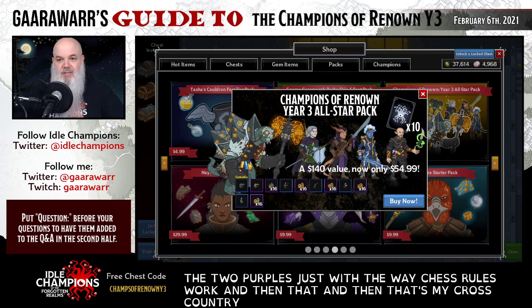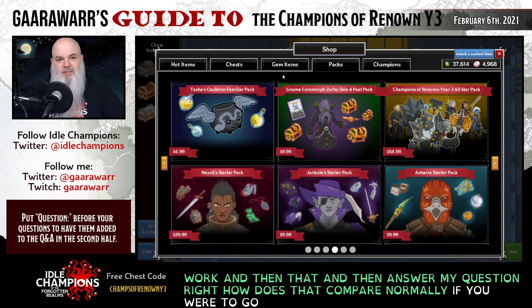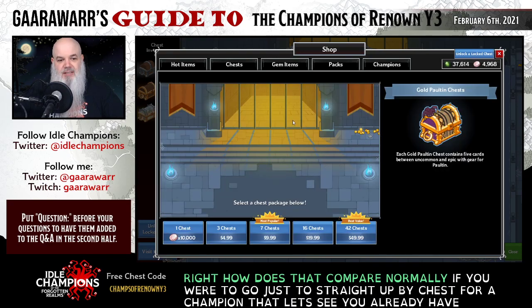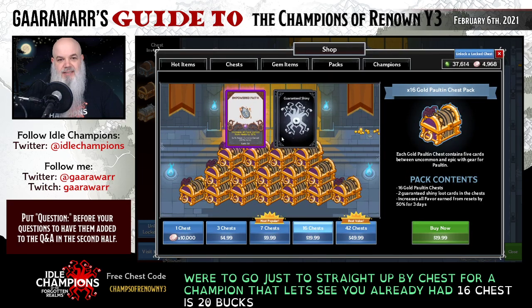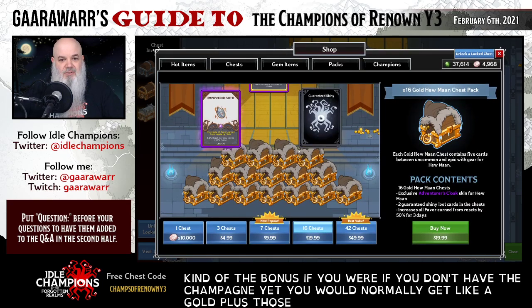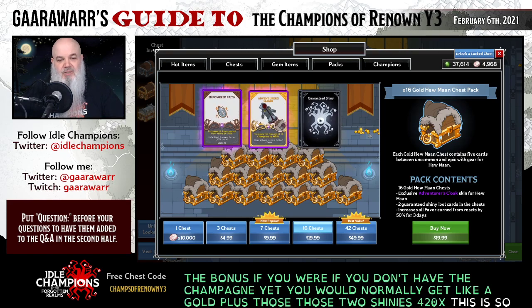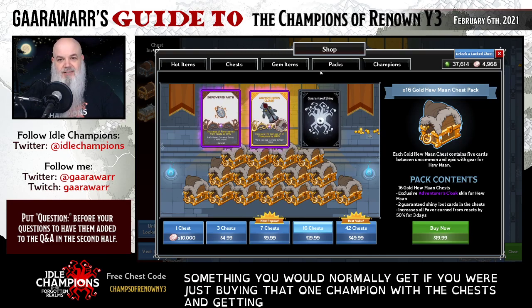Mastermind Krull skin, right? So how does that compare normally? If you were to just straight up buy chests for a champion that, let's say, you already had, 16 chests is $20. It does get those 2 shinies and then a little boost. That's kind of the bonus. If you don't have the champion yet, you would normally get like a gold plus those 2 shinies for $20. This is something you would normally get if you were just buying that one champion with the chests and getting the stuff.